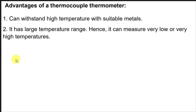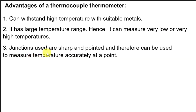Number three, junctions used are sharp and pointed and therefore can be used to measure temperature accurately at a point. The point being said here is that because the junctions are sharp and pointed, the thermocouple thermometer can be used to measure temperature accurately at a point. Maybe within short points you are able to measure temperature. That's another advantage.